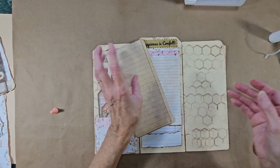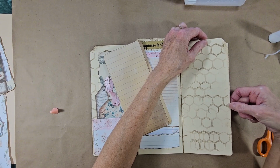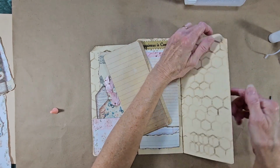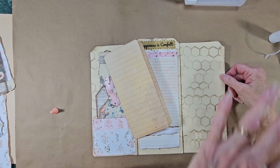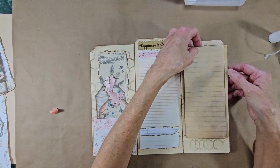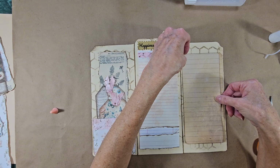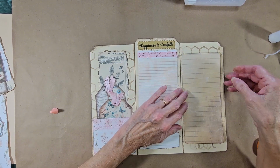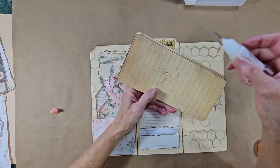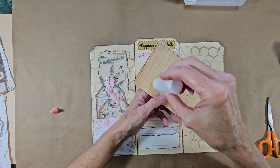Now, on the one that Pam did, I think she just used fabric. And I don't know if she stapled it on or if she glued it on. And she had the fabric running on this part here. And then she just put her pen through it. You could always just add a pen to it on the outside somewhere. Or you can make a little holder for your pen on there. So I'm just going to go ahead and glue this down, and then we'll just see the designs on the file folder on our background.